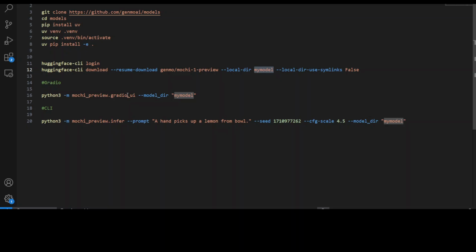And then you can either run it in the Gradio demo, something like this, or you could just run it from CLI. That's it. And you can specify some of the parameters on CLI, like the seed to generate random noise for the diffusion process. And then this guidance scale, which specifies the prompt adherence. The higher the value, the more the model is going to follow the prompt rigidly, otherwise it will be more creative. And this is the model directory we are specifying. So this is how easy it is to run it locally.